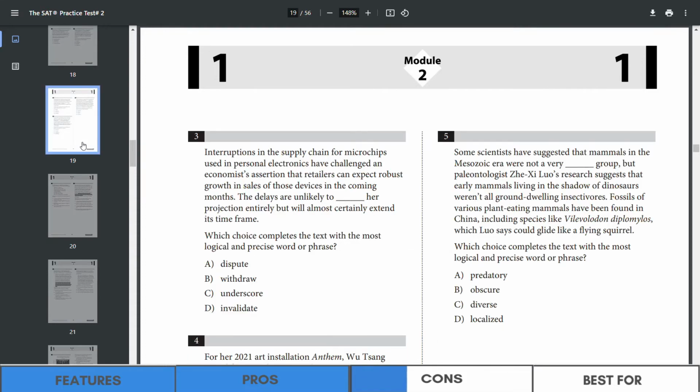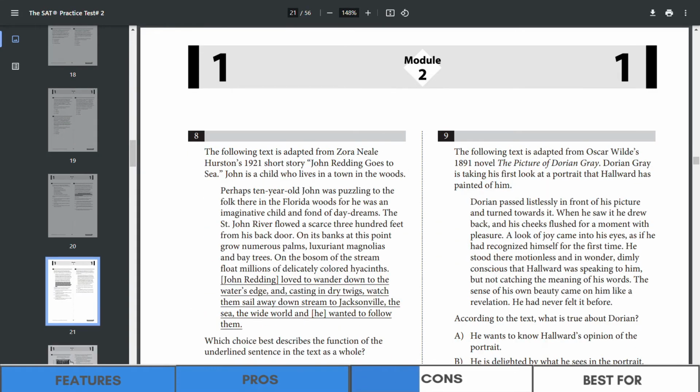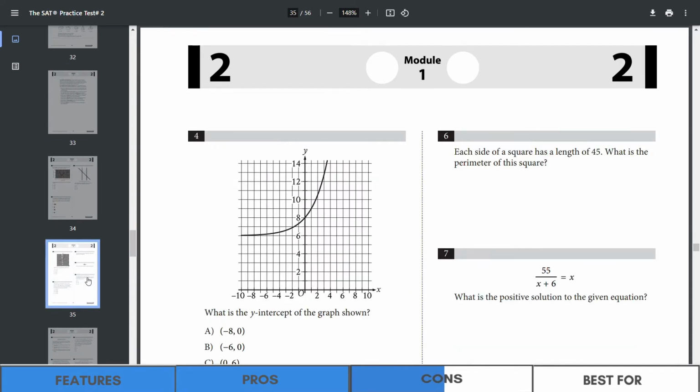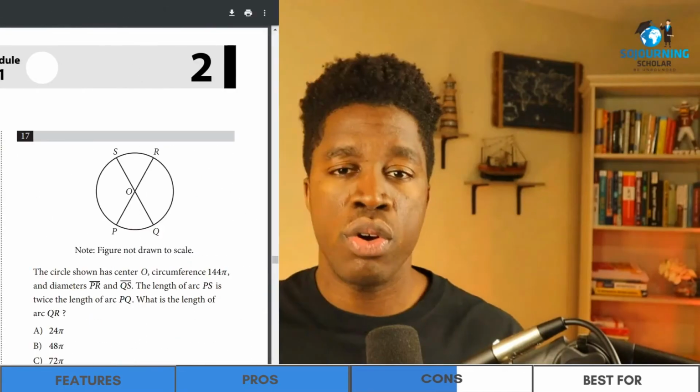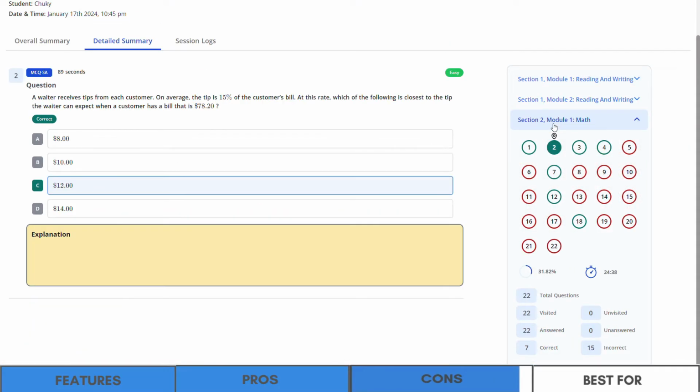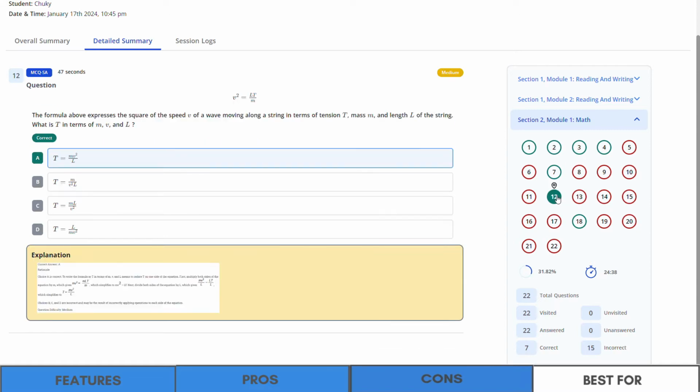As for the cons of Prep Expert, unlike other digital SAT prep platforms, outside of their full-length digital SAT practice test, Prep Expert does not provide a bank of practice questions on their platform. Instead, practice questions are made available as downloadable PDFs containing official questions from the College Board's website. As a result, there is not enough opportunity for students to attempt practice questions in the digital format on their platform, which is in stark contrast to the competition. Another complaint we had about Prep Expert is the lack of video-based answer explanations in their practice material.